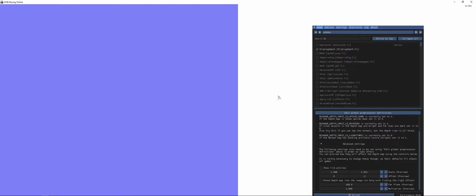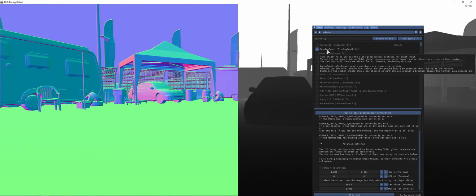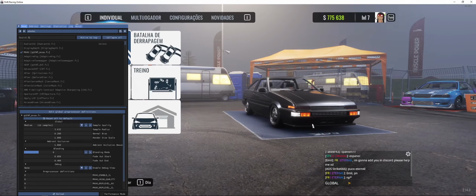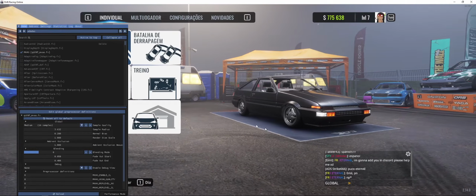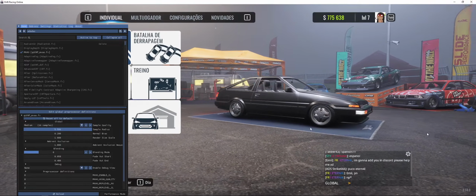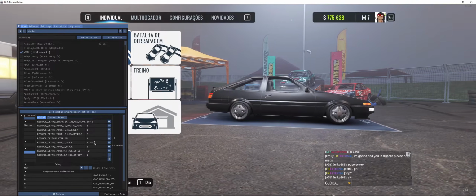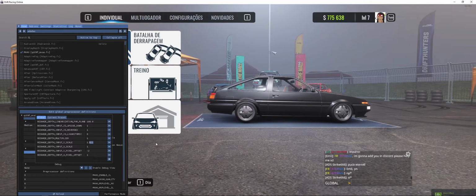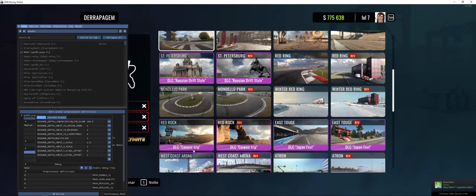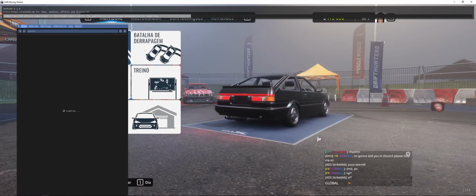So if we go back to the menu, we're gonna disable the display depth and enable MXAO again. And remember when I said that the wheel was a little bit off. So right now you can see it's spot on. So if we just turn this back to the way it was, so 1.0 and 0. Oh, and we click outside of the window.